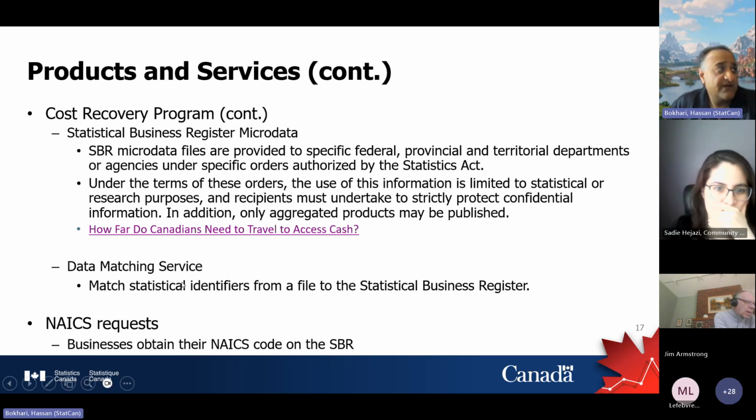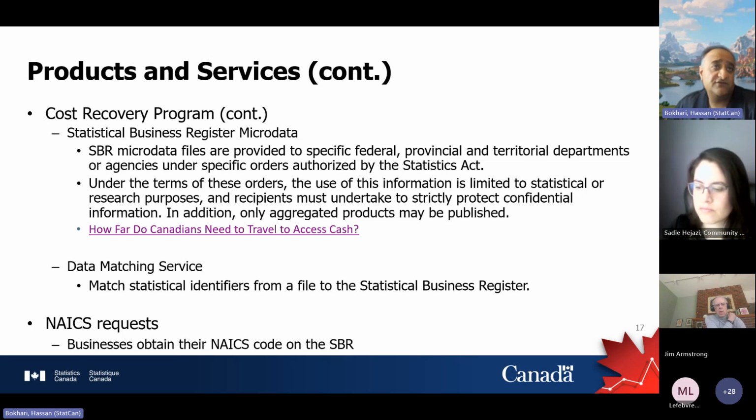We also have a data matching service, where we match statistical identifiers from a file to the statistical business register under certain conditions. It must be for statistical and research purposes, and unfortunately the only people who would qualify for this type of information are federal, provincial, and territorial departments. But it's vital data that people are using actively.